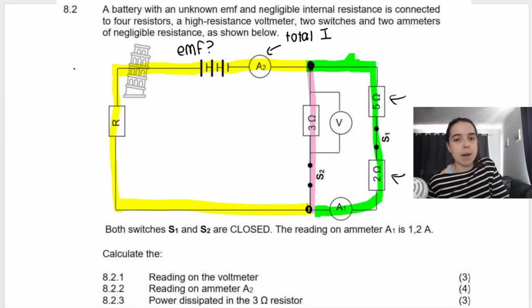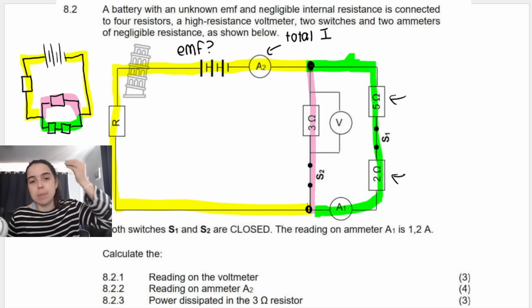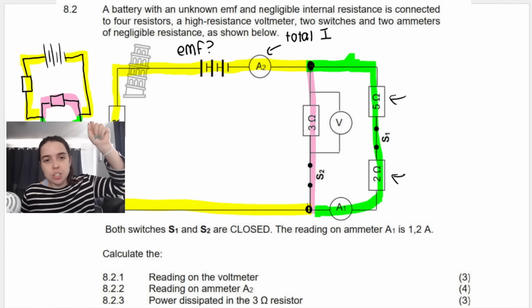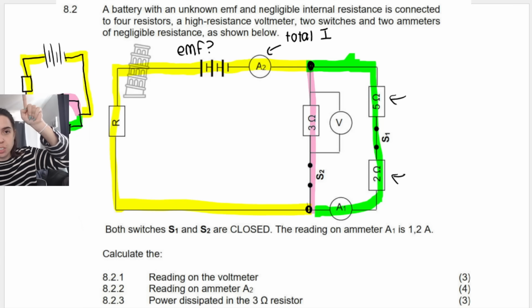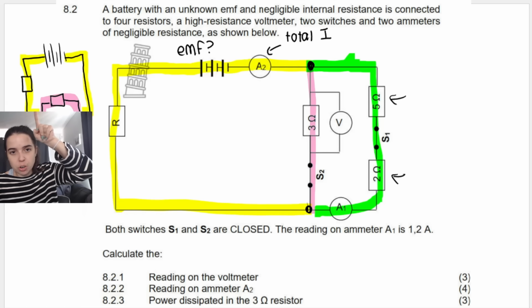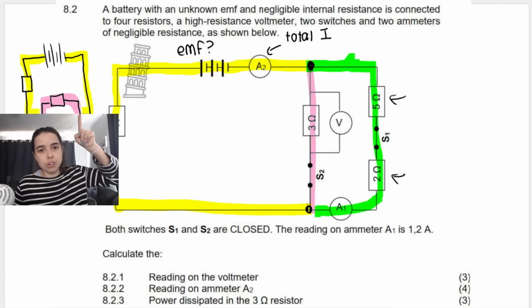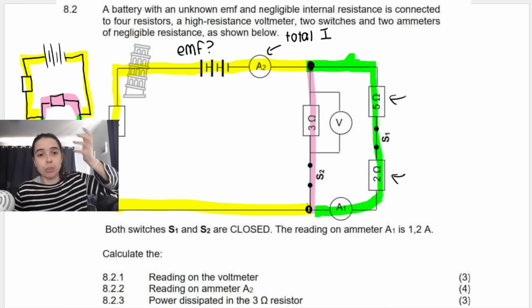So basically what's happening is a circuit that looks like this. Some people prefer to see the circuit looking like this. It's maybe a bit easier for them to understand. So you can see total current goes through resistor R with an unknown resistance. Then the current splits. Some of it goes through the 3 ohm up there. And then the rest of the current goes through the 2 ohm and the 5 ohm over here, where the current joins again, and then it becomes total current going through A2.